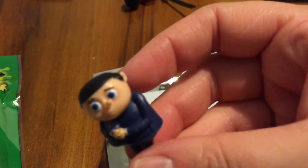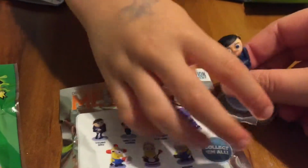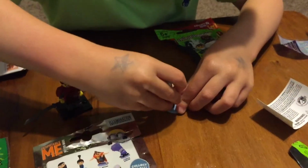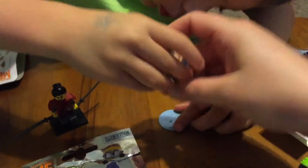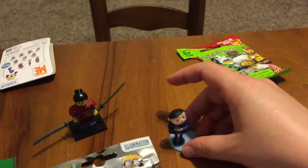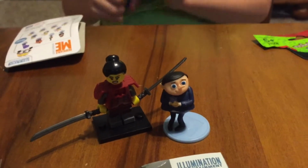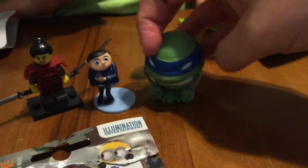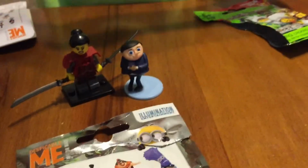There you go. Look at his nose. It's got a little flower. Okay, open this. Open that. Okay. Let's see. Let me get that. All right, so we've got Young Gru. We've got Samurai Ninja Lego and Teenage Mutant Ninja Turtle Mashems. Okay. What's next?